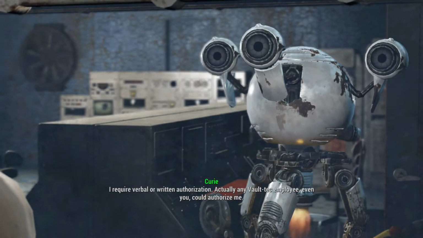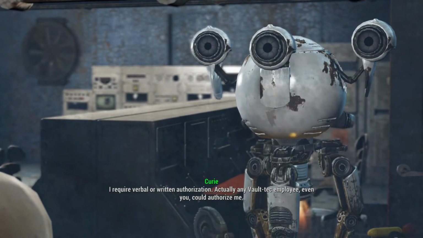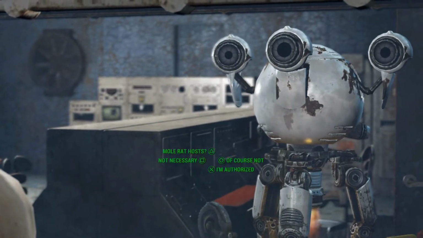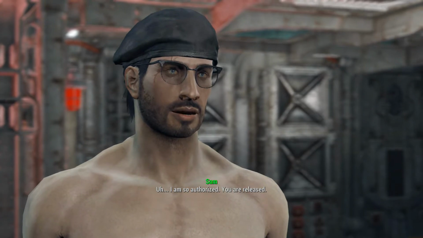I require verbal or written authorization. Actually, any Vault-Tec employee, even you, could authorize me. You must be Vault-Tec, or you couldn't possibly be here. I am so authorized. You are released.